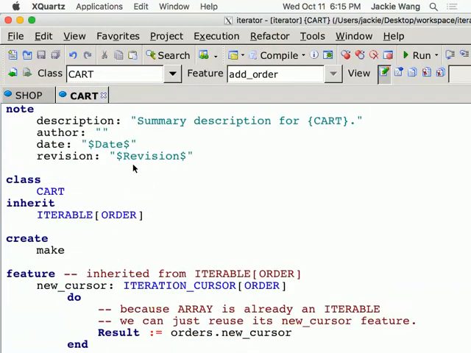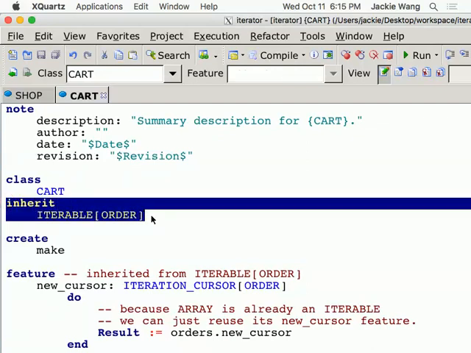Okay, let me summarize before I take questions. That's the easy case, lucky case, okay? First of all, we change the bad design into the good design by doing, first of all, I want to say the card inherits from Iterable. And the Iterable is a generic class. If you want to use it, you better give some type to it for the G. In this case, because we know that from the diagram I just drew, every card has an array of orders.